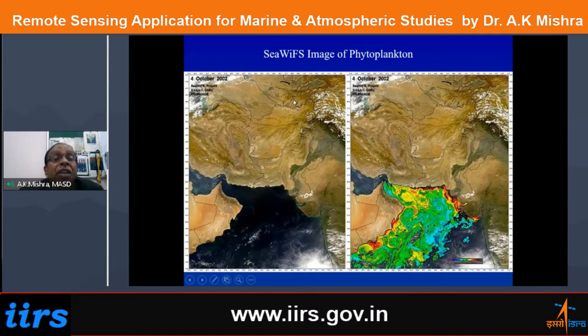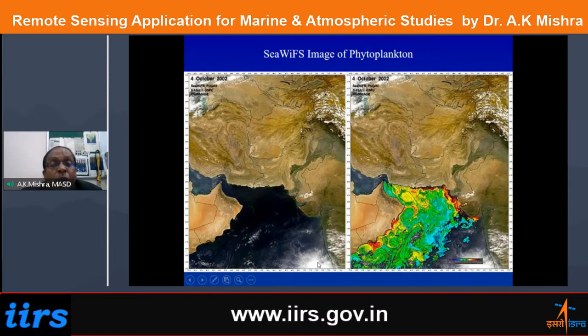SeaWiFS is another sensor which was launched on board SeaStar for studying the ocean color, and it has provided a lot of data. I will show you one animation generated out of SeaWiFS, and this is the raw image, the true color image, and the white is cloud patches.